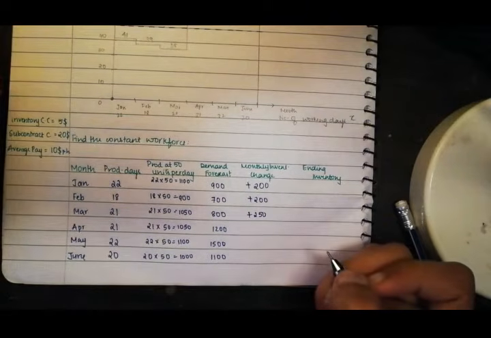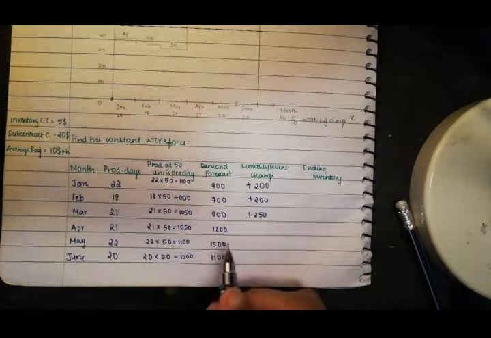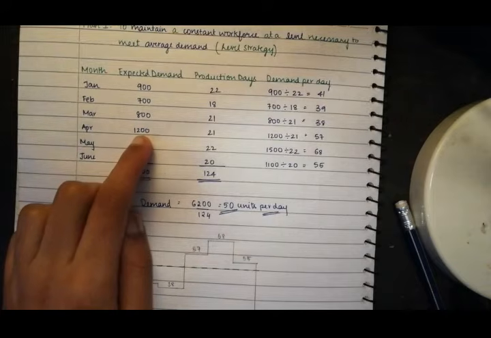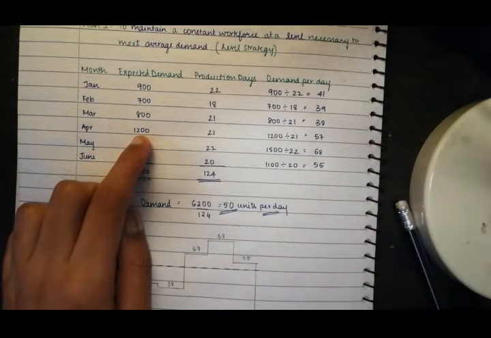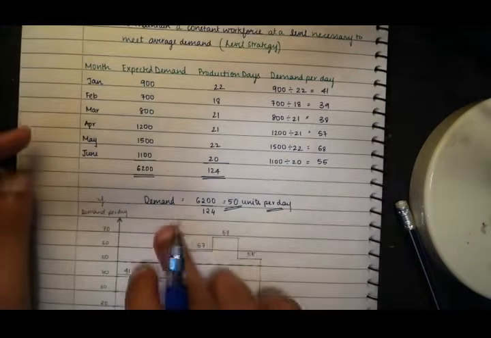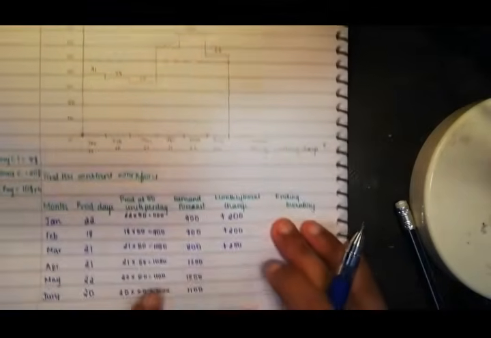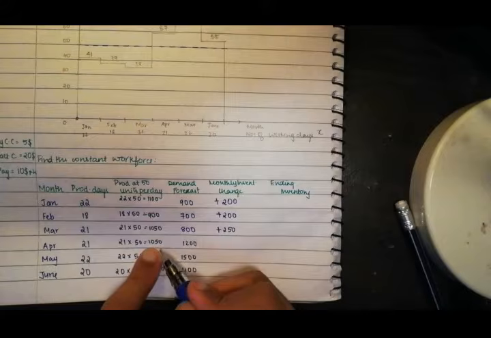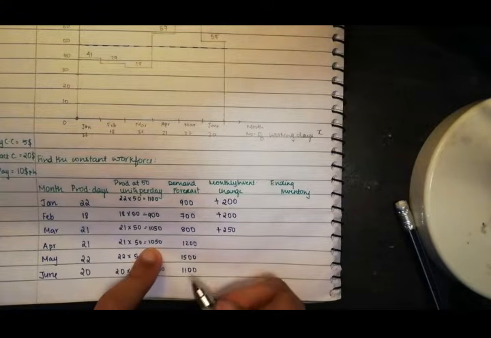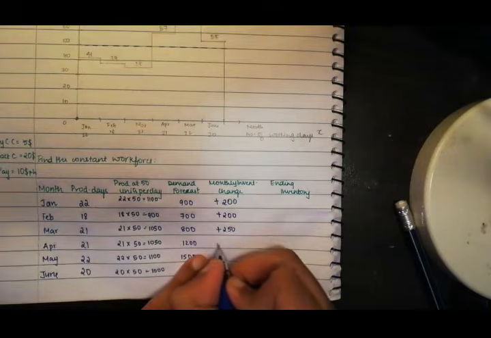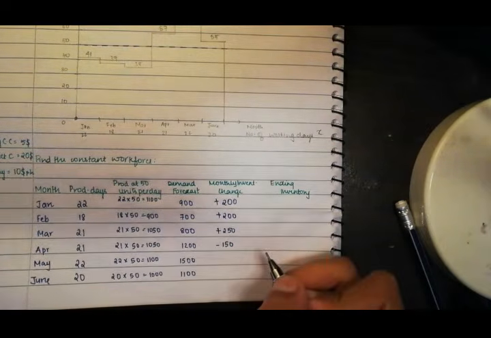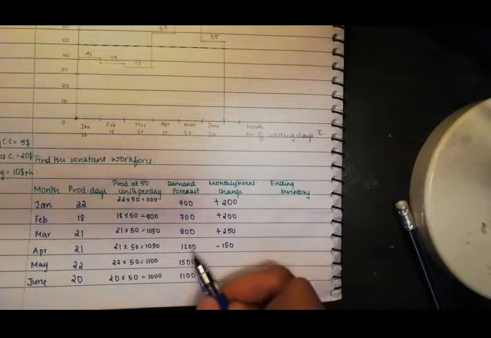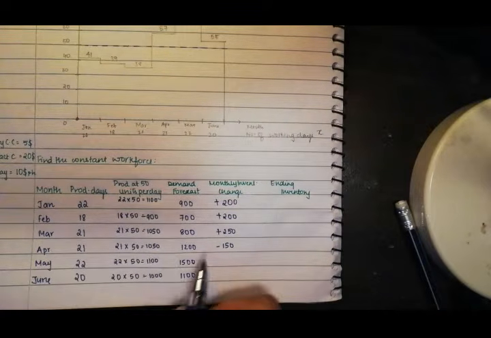Okay. And now we can come to a change here. So we used to produce 1,200 in April. Our expected demand was 1,200 in April, with the demand per day being 57, which is way more than our average demand that we need to be producing. So we can see there's a difference: we have 1,200 and we need to produce 1,050. So there's an underproduction. Our change in inventory is going to be decreasing, negative 150. Because we don't need to produce 1,200 actually, we just need to produce 1,050, and so we need to decrease our production of 1,200 to reach 1,050.